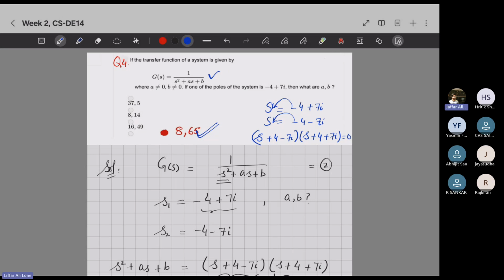Yes, but when we shift it to the left hand side, it will be plus, right? Correct. So yeah, that was your doubt? Yeah. Okay, no problem. So you have to catch the concept.